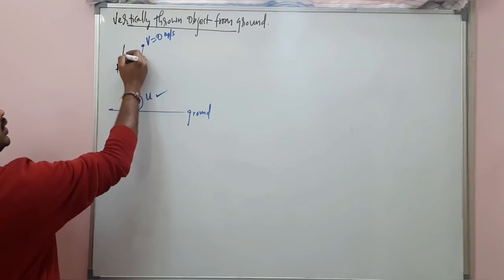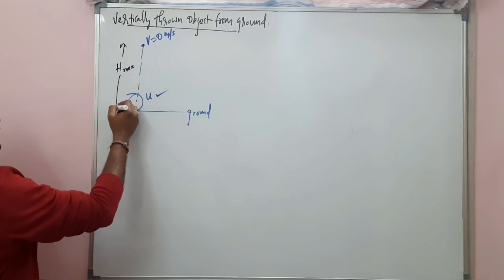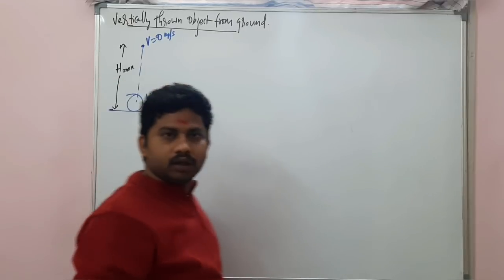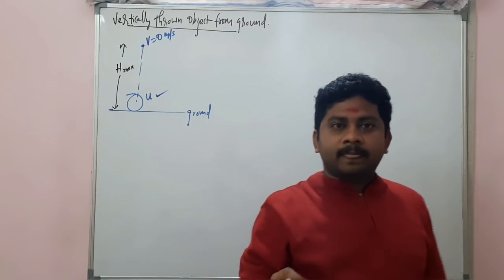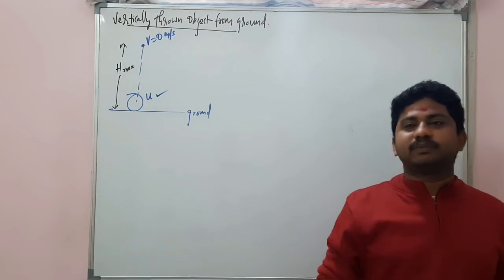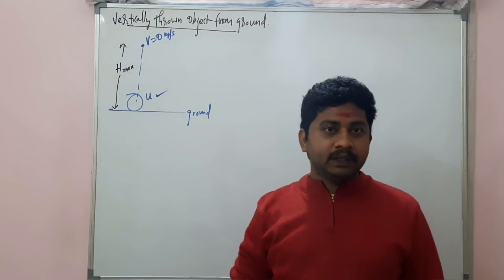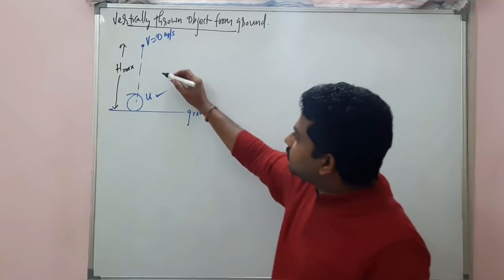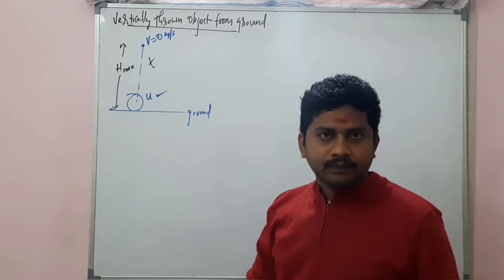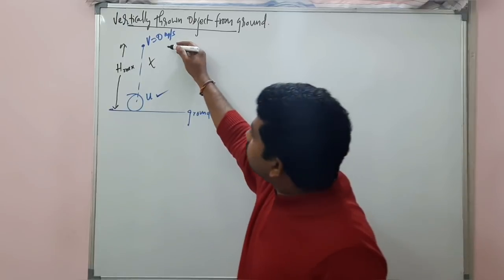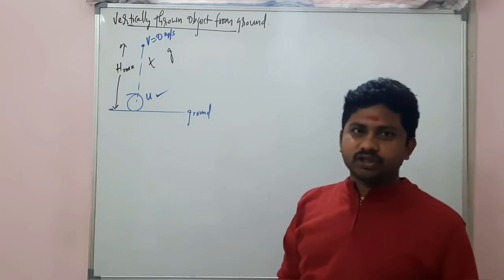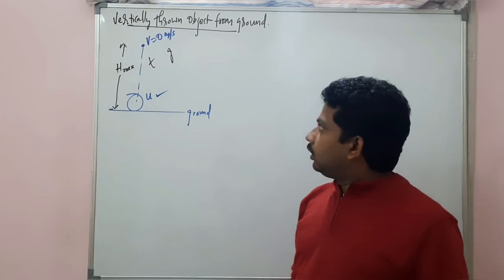Okay, what is this height called? Maximum height travelled by the body from the ground, which is at which point the velocity is becoming zero. So that is the maximum height travelled. There is a time taken to reach the maximum height, right? So that is t. And here also acceleration due to gravity is g, small g only, right?